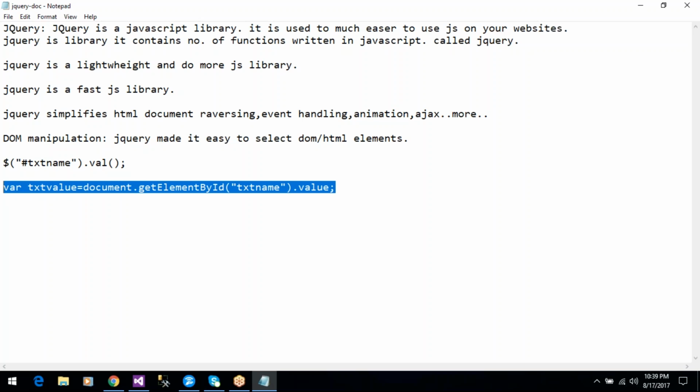Okay, this is the statement to get a text box value in JavaScript. So this is the main difference. Using jQuery we can write less code, and jQuery is fast, better than JavaScript.